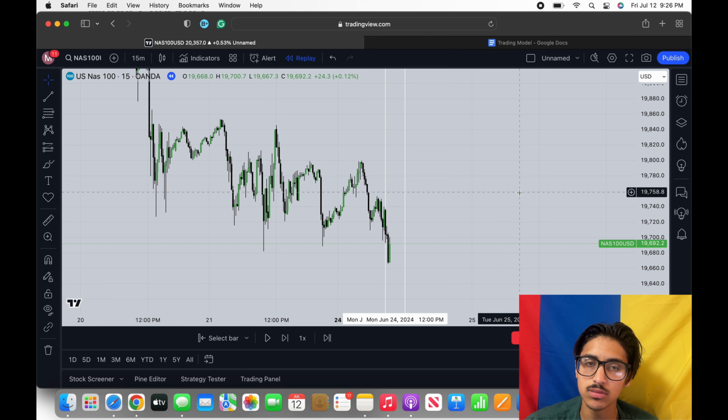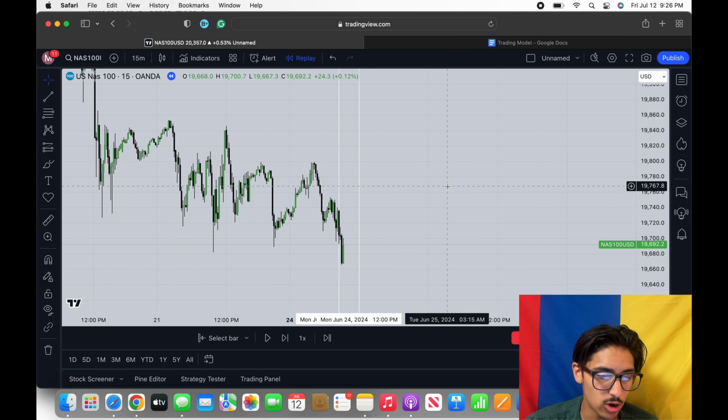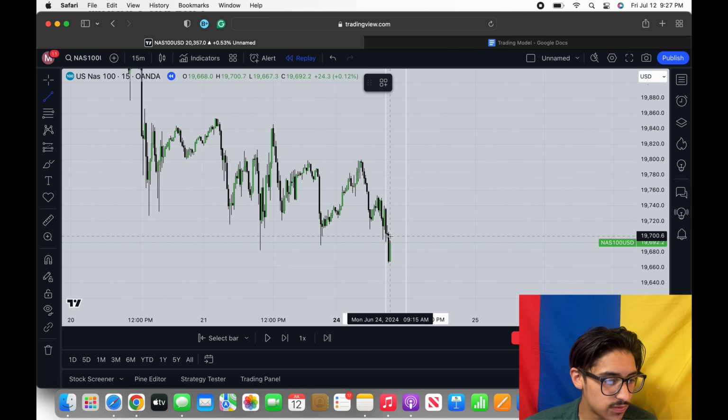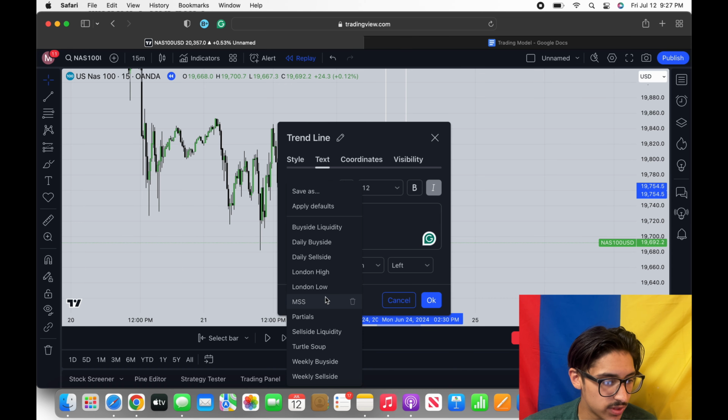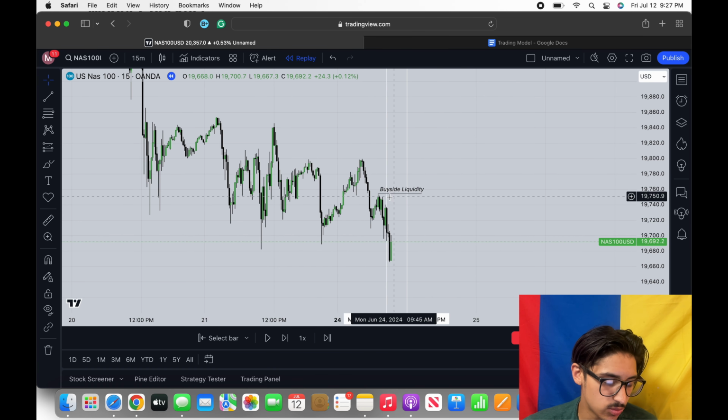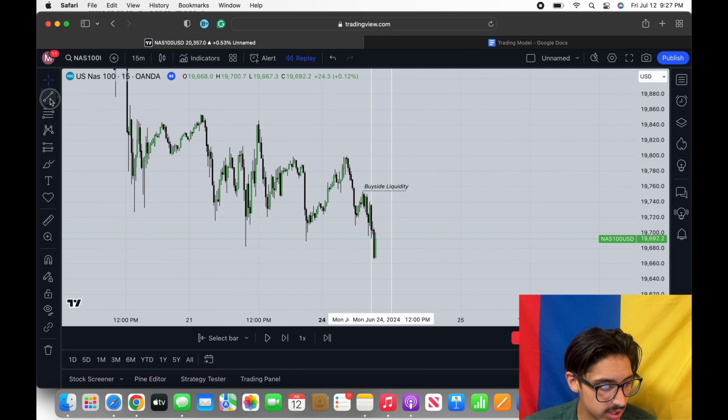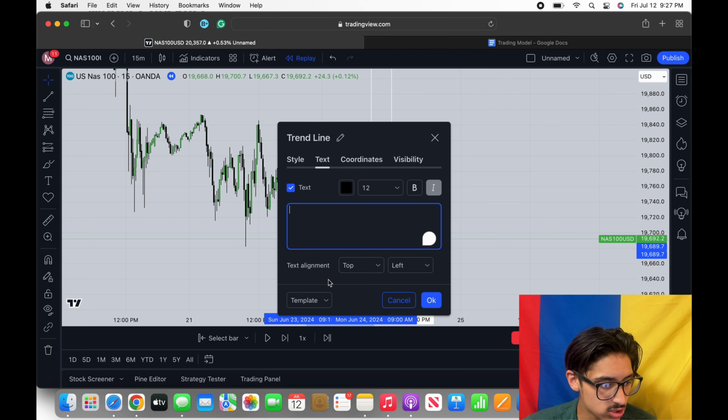Prior to 8:30, again, New York local time. Why New York local time? Because that's the time that the algorithm runs off of. So here we get on the charts, 9:15 New York time. What are we doing? Identifying that first swing high prior to 8:30. So here, we mark up that swing high, and what is resting above there, buy side liquidity. And then here, we mark up the first swing low prior to 8:30, and that is sell side liquidity, right?